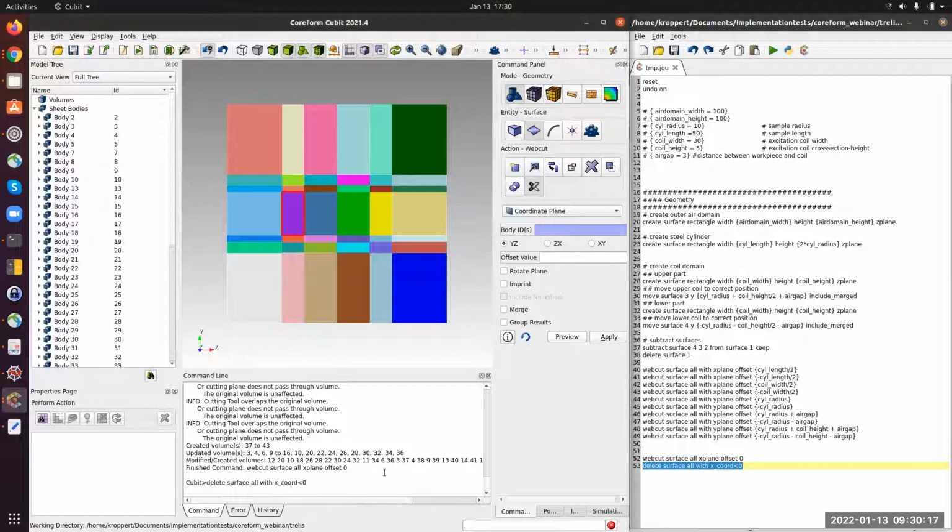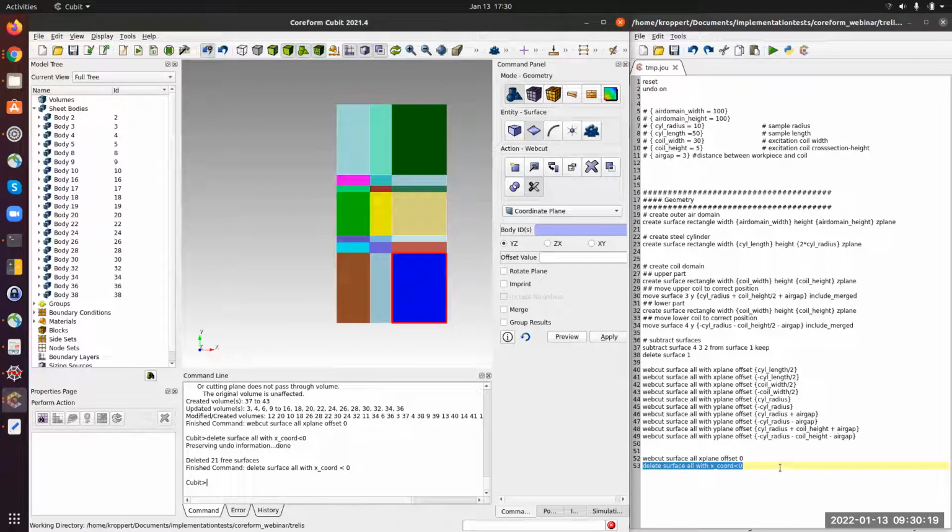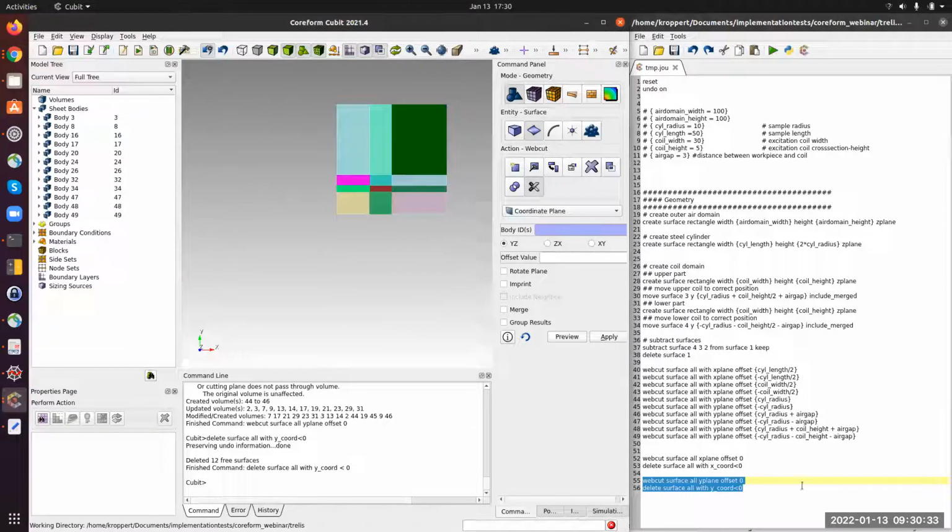Executing this, we get this result, and then we're introducing another webcut in the y plane, and we're deleting all surfaces with the y coordinate smaller than 0. Okay, so we're nearly done with the geometry creation.